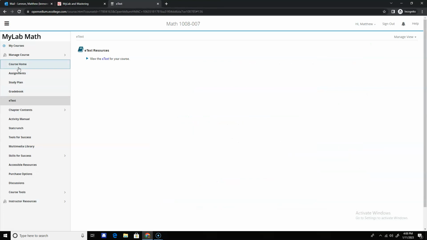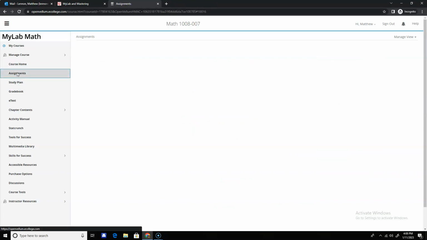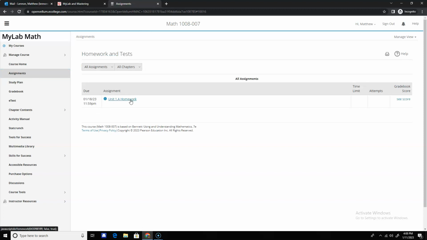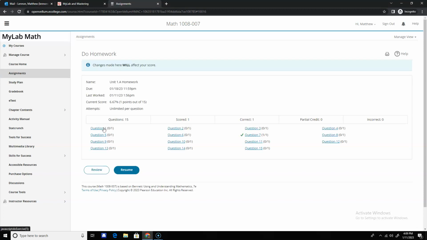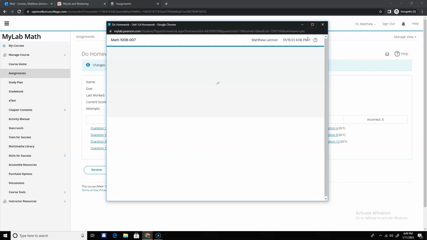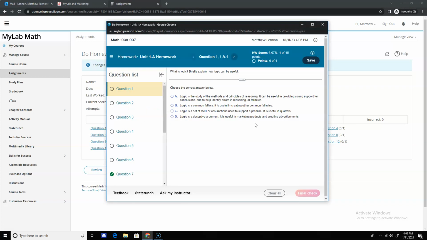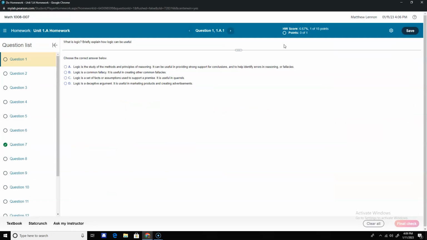You can also get there, I believe, if you go from any assignment. So if we go back to the Unit 1 assignment, sorry, it's taking a minute. There we go, Unit 1A. If we open the assignment again, let's say we want to look at a question. This question is, again, mostly reading and selecting things, so there's not a lot of actual writing down like calculations or anything like that.